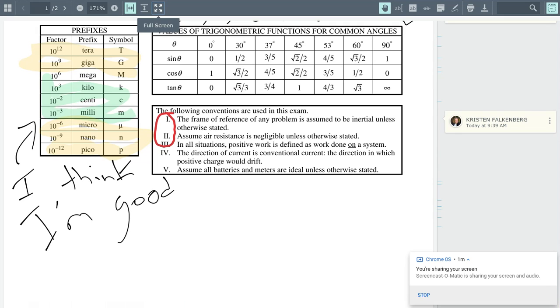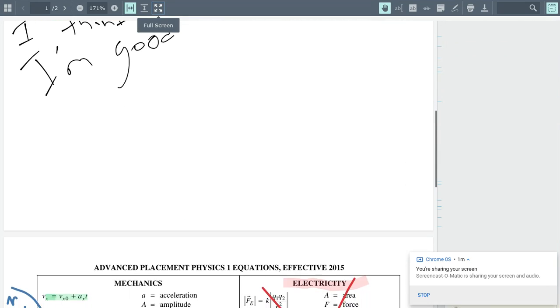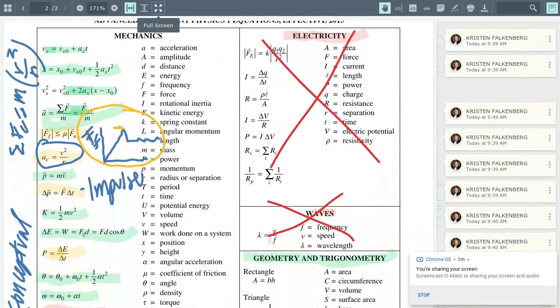I circled the 1, 2, and 3 on the conventions. Basically, in this inertial frame of reference, if there's a net force, you've got acceleration. If there is no net force, you don't have acceleration. Note the air resistance assumption, and then work is positive. In the pendulum example I have in the classroom, if I apply a force over a distance, which is work, I'm adding energy to the system. That's positive. If the bowling ball does work on a box, a force over a distance, it's negative. It's taking energy out.